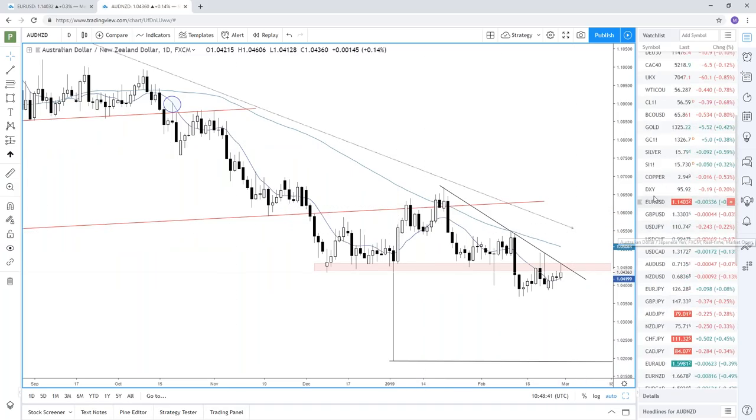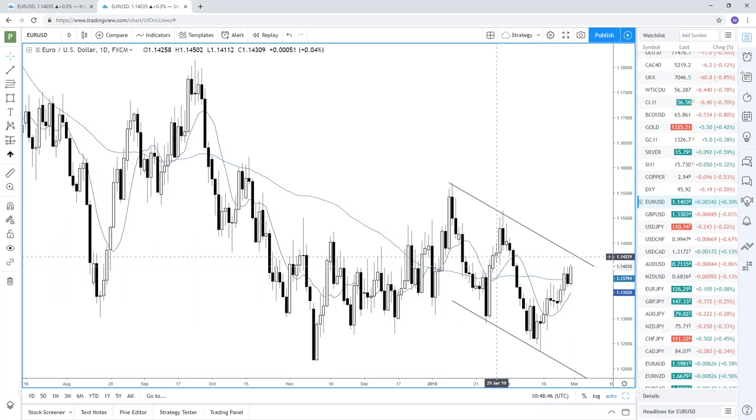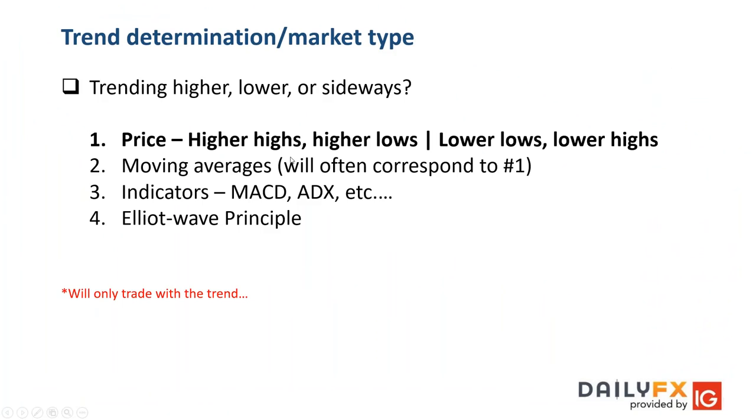The euro, generally speaking, is going lower, right? Looking at the trend, it's been a lot choppier lately. This has been very choppy, and that's part of understanding your market environment. In that situation, I know that moves that happen higher and lower are not likely to last. Part of my strategy is identifying that market condition and saying, obviously buying breakouts and shorting breakdowns, momentum trading, is not going to be a very profitable way to go about things until market conditions change.